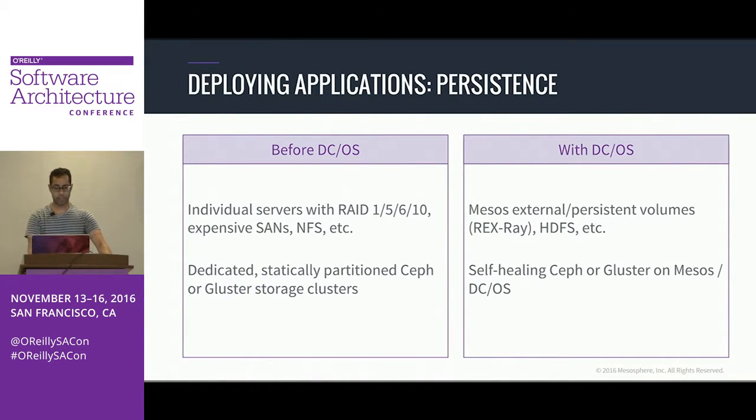Persistence is an interesting one. I don't think we've quite got to a good state there yet, but we're getting there. Historically, again, everything was very manual. You'd configure some sort of storage area network and some sort of static file system that would be mounted on each one of your nodes.